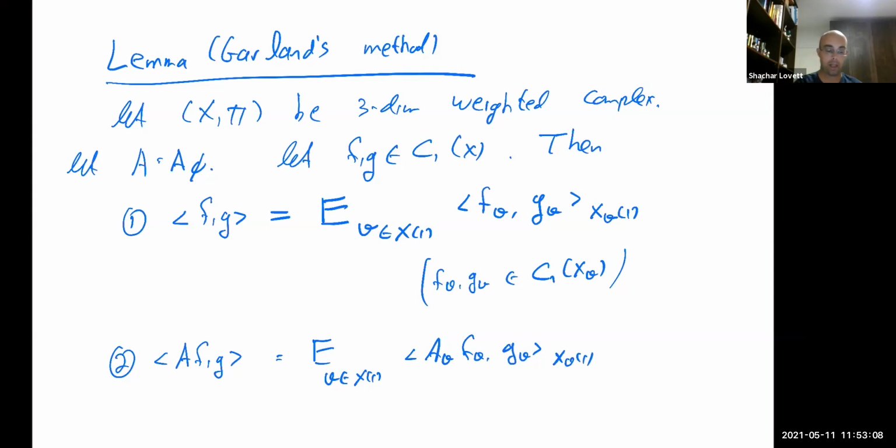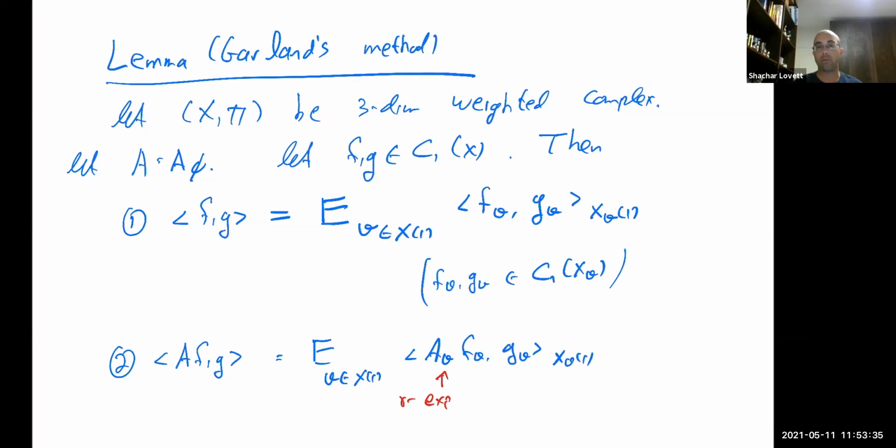And notice, remember, what do we know? We know that AV is an expander, it's a gamma expander. So if we can somehow massage it so that FV or GV are orthogonal to the constant functions, then we can now apply the expansion property. So that's going to be the goal, right? We're going to move from global averages of the complex to local averages over links.